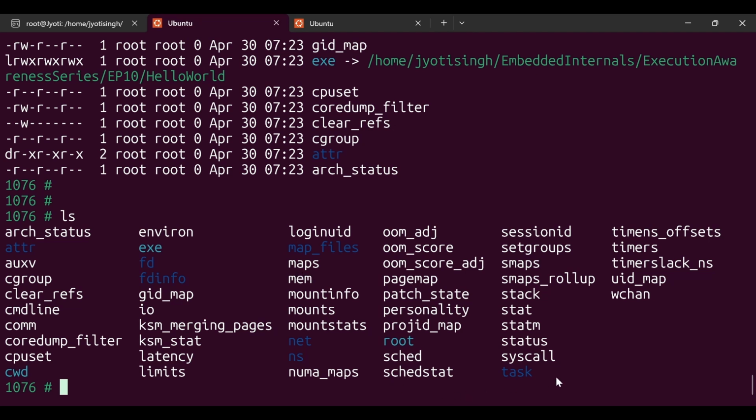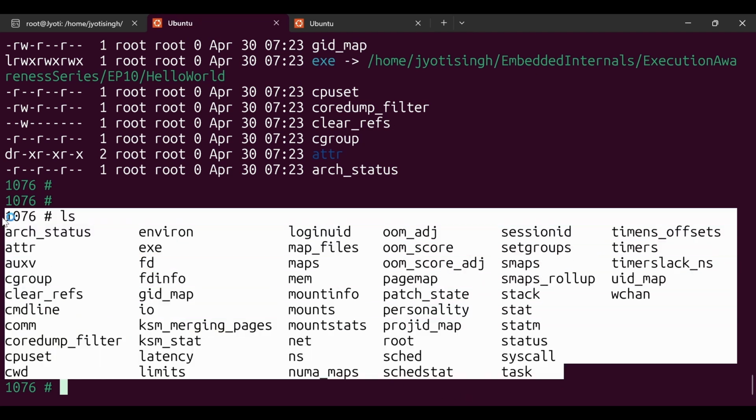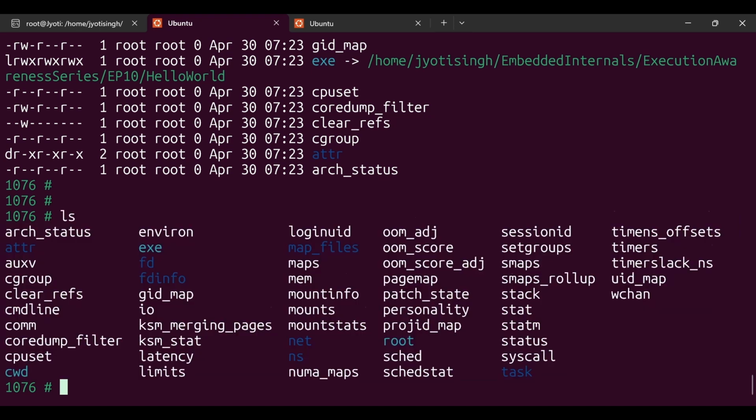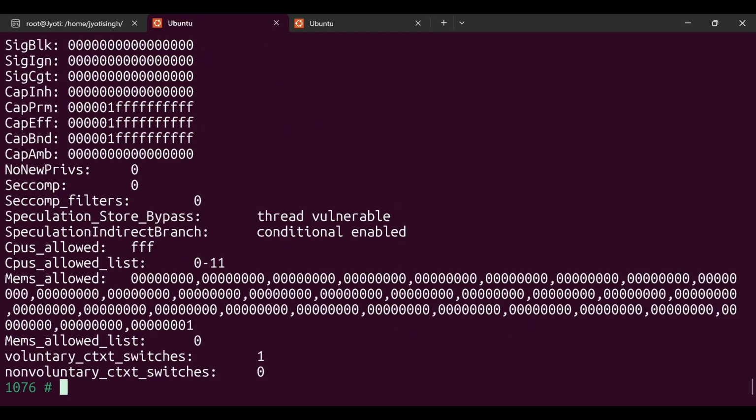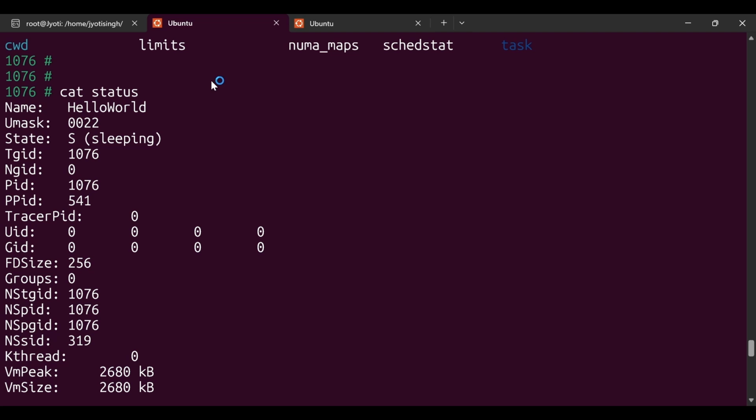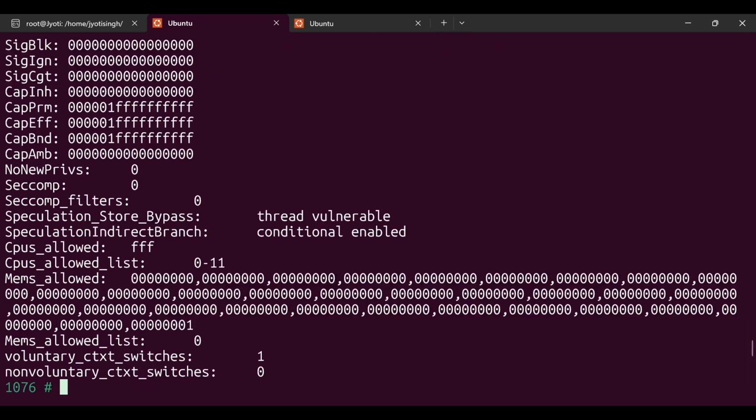So every detail we require corresponding to this process is available inside the slash proc directory. Let us see some of the files. Like status, we have already checked. It's giving sleep, process IDs, parent process IDs, all the information of memory.